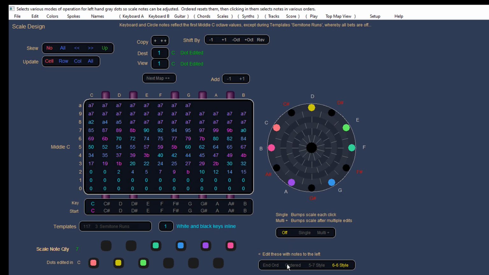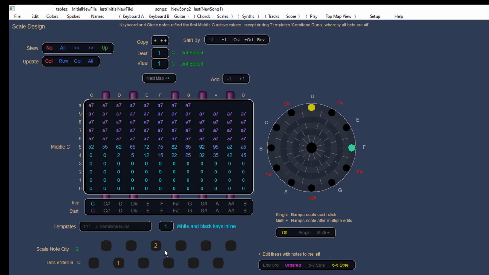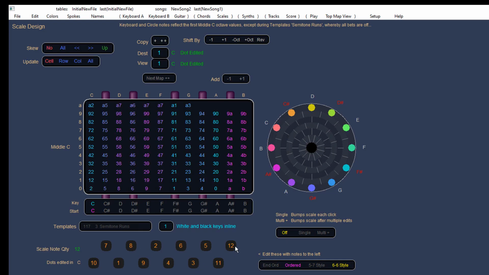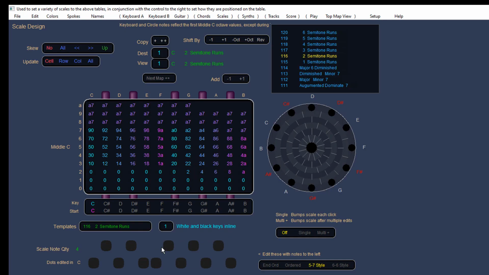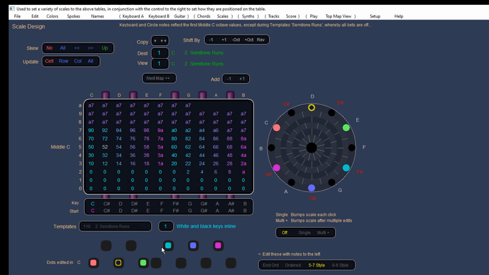You can also do ordered scales. Down here, if you select ordered and go like this, hit. Here are 2 semitone runs. And then go to the next one, it goes.